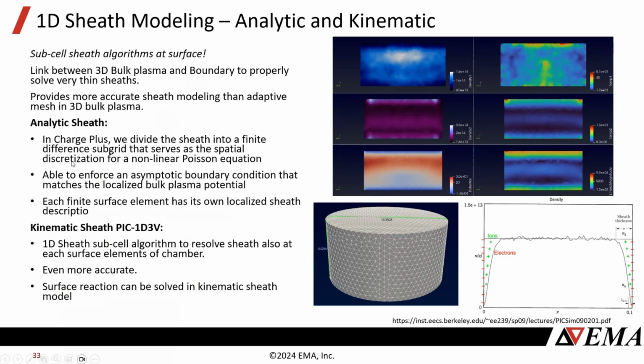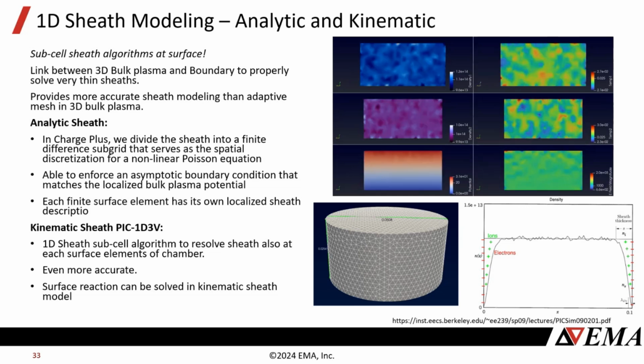And so we have two subcell algorithms. We have an analytic sheath and a kinematic sheath that we've developed in the system that helps us solve for the distributions of ions and electrons near the surface without actually creating a mesh for it. And that helps us solve accurately for the temperature and the potentials inside the system. The kinematic sheath is expected to be much more accurate, as we can basically use a 1D PIC model to solve for the distribution of electrons along the normal vector from that surface. And we can also implement surface reactions with the kinematic solver. So if we want to understand how an ion interacts with the surface and generates more ions or a byproduct of the reaction, we can add these as part of the 1D sheath model.